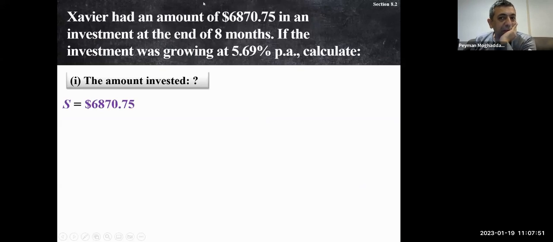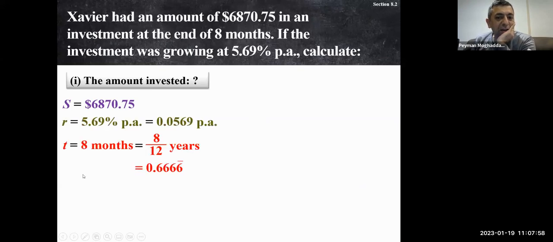Basically, S is the amount, the maturity value, right? And you have the time. We have R. Time, you have to make sure of that. Okay, so we have R per annum, right? So it's going to be per year. So you need to convert the months to a year. Okay. So that's how we convert the months to the year. 8 divided by 12 is going to be 0.66, and then use that equation. As I said, you just remember the first equation. S is going to be P multiplied by 1 plus RT. Okay, you remember that one.